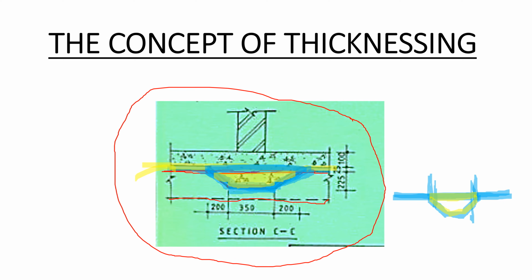I'll be checking on this so that I hope everyone shall understand totally about the concept of thicknessing, because most NECK questions, especially for those who are doing NECK exams, will come with this concept of thicknessing, where one wall, because it's not a major wall, is strengthened by adding concrete. So we shall reduce the hard core. If we reduce the hard core, that volume of hard core that we have reduced, we shall add to the volume of concrete. The Maram, if it is sloping, you have to take that length as it slopes, okay?